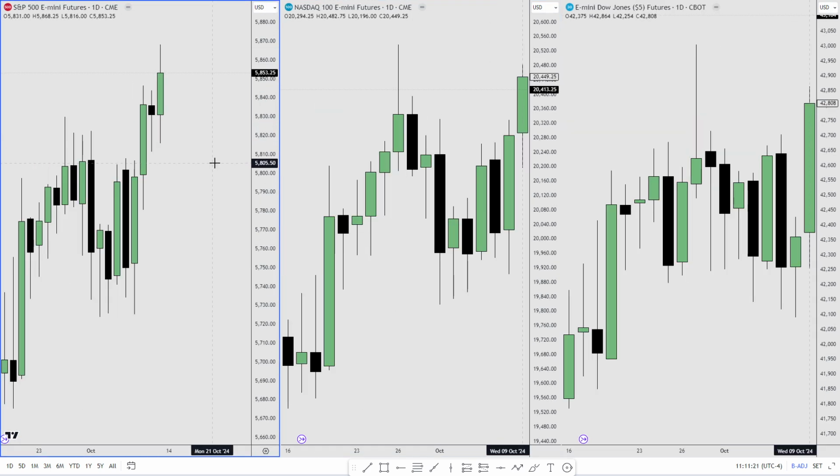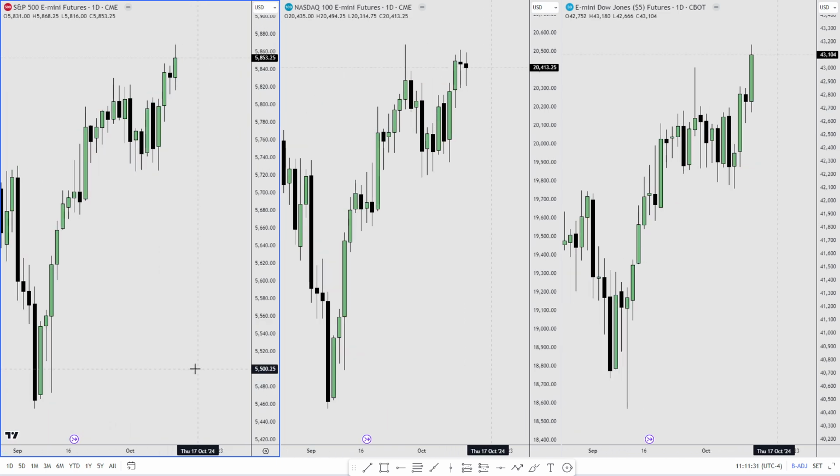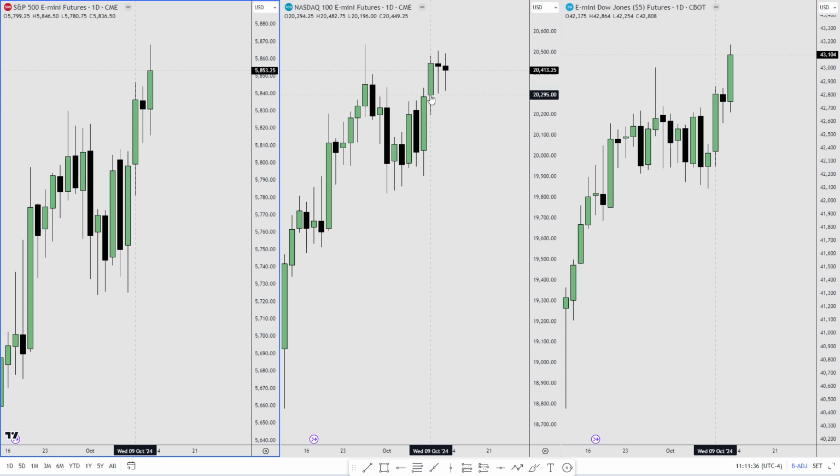On daily, we have this fair value gap down here. This is a bullish fair value gap. For NQ, we have the volume imbalance. For Dow Jones, we have this fair value gap. For Dow Jones, I think it is going to leave it open, because we have closed above the swing high. And I think that it is not practical for it to want to reach into this fair value gap right here. But if you have been watching Dow Jones long enough, anything can happen with Dow Jones, and it can provide a very strong manipulation down and then continue higher. Because most of the times, decoupling always happens between Dow Jones versus the two other indices.